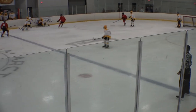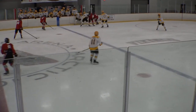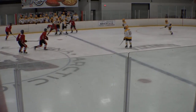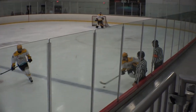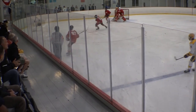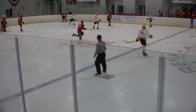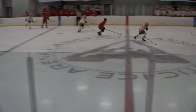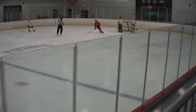Backel's trying to push it through the wall, and it is picked up by, got to learn all these numbers here. Backel got at the blue line, knocked away. It's going to be picked up by Matthews. Matthews throws it down the wall into their side. He's going to go to the bench. Nope, he goes to his side. Backel slaps it around into the other corner. Chucky's going to give it a look. They're going to fling it out. That's going to be icing. And it is. That'll give us a chance to get some fresh legs on.